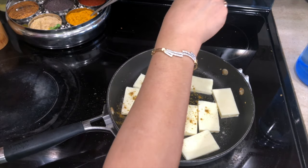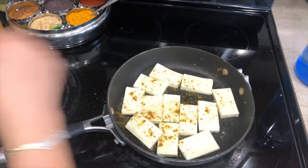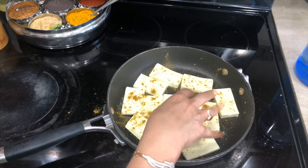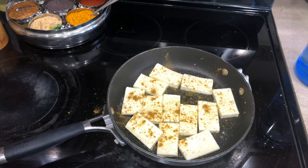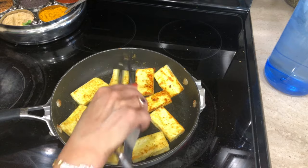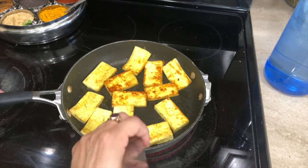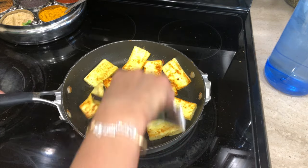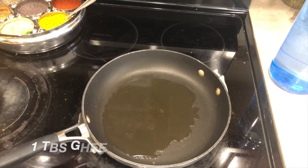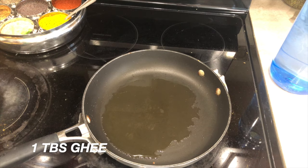And anytime you want to make the paneer crunchy, always cut it into bigger pieces like this instead of cutting them small, because that way the process will be very quick. And then once it's crunchy, then you can just go ahead and cut it into small pieces. So as you can see, hardly it takes a few seconds. Once it gets crunchy on one side, you can flip it on the other side. And now we'll go ahead and make the gravy.